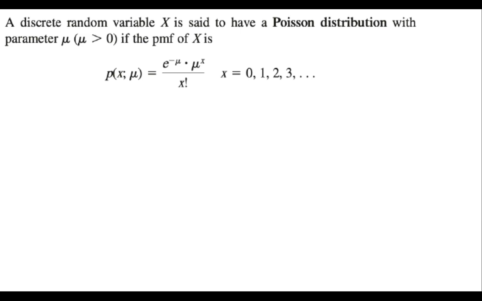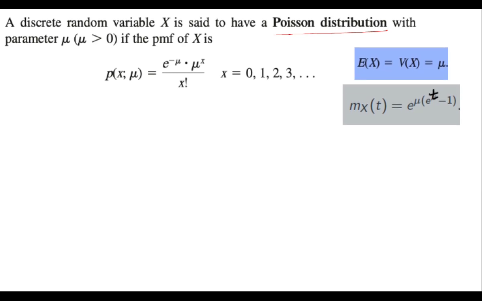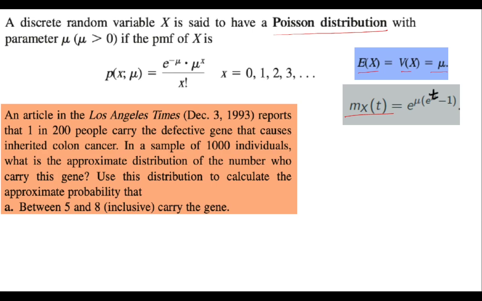This distribution is known as the Poisson distribution with parameter mu, where mu is np. It is defined as e raised to the power minus mu, times mu raised to the power x, divided by x factorial. By the language of the problem it is clear whether to use binomial or Poisson — if they say find the approximate distribution, use Poisson, or even if not stated, when n is very large and np is small, use Poisson. For Poisson distribution, the expectation and variance are both mu, and the moment generating function can also be computed.